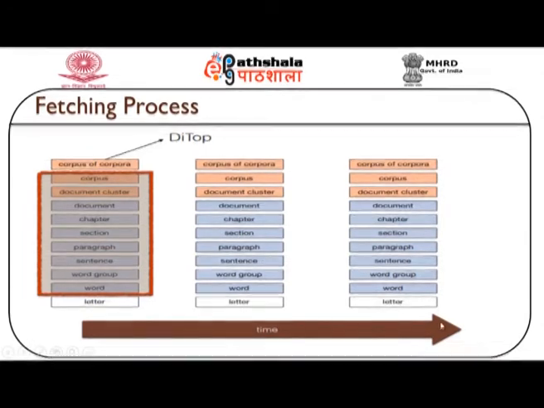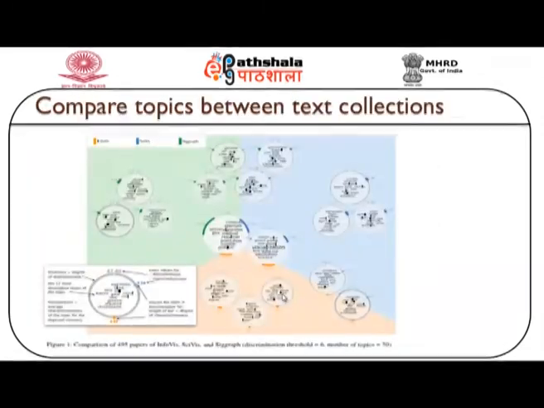So this is basically done on a time-bound basis. So here this is a top wherein you try to give the set of documents or the corpora as such. So this entire process is called the fetching process, where you try to fetch a single letter from a corpus of text as such. So this also represents the hierarchy of the documents, where the highest node represents the set of document collections and the lowest node, or the leaf, represents a single letter that is present in the entire document collection. So, this is also called the fetching process.